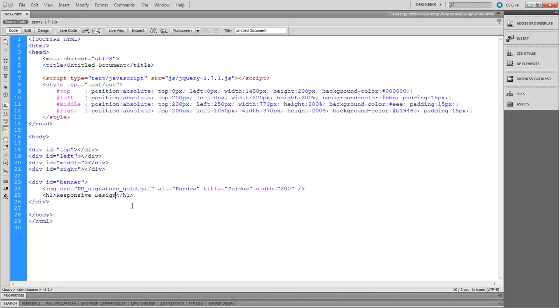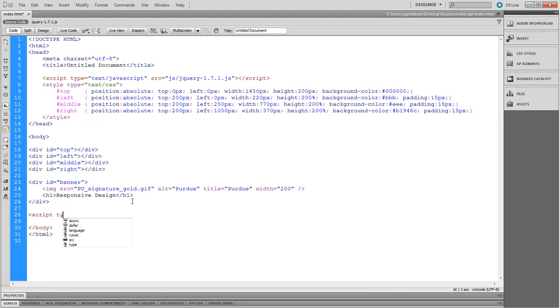I'll save that, Alt-Tab to flip, and F5 to refresh, and just like that it shows up, right? Of course not. So what we've done is put a div on the page, but it's currently covered by what we have available. So we've got to use jQuery to push that in.